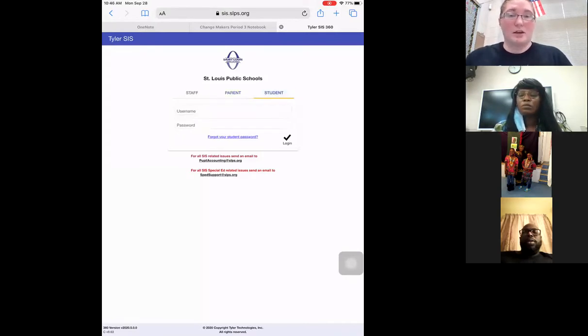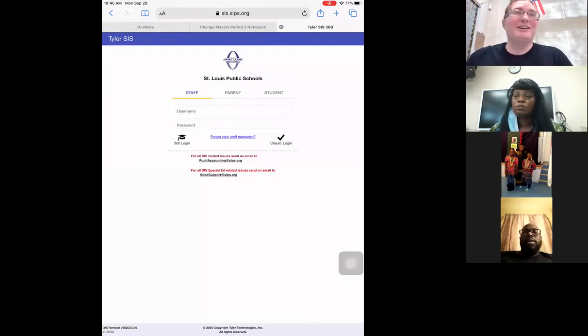So again, you can access SIS through the browser and log in. The student will have their login. When the student's logging in, make sure you're selecting as a student. As a parent, I made that mistake a lot, because when you go to the web page, it automatically has the staff one highlighted. I kept trying to log in, and I'm like, I know my information's correct. It took me a couple of times of realizing, oh, that's because I'm not a staff member. Don't make the same mistake I kept making for way too long, trying to log in under the wrong tab. There's a staff tab, a parent tab, and a student tab, so just make sure you're logging in under the correct one.